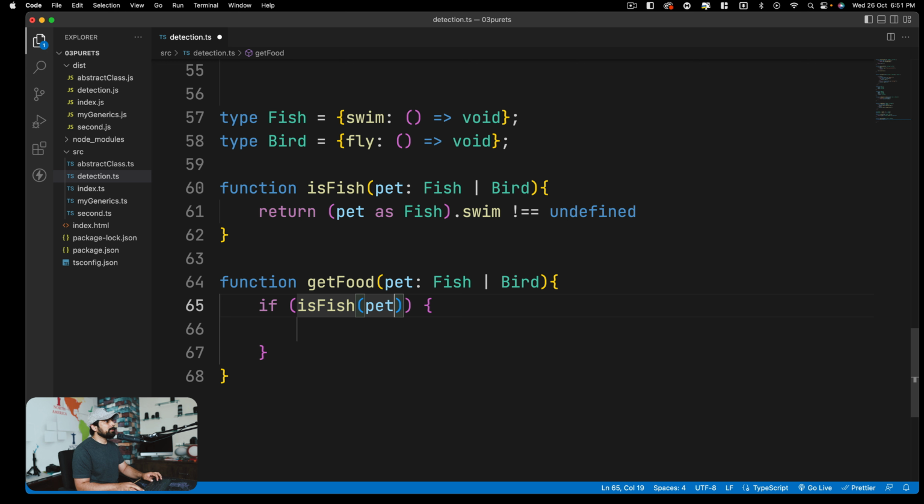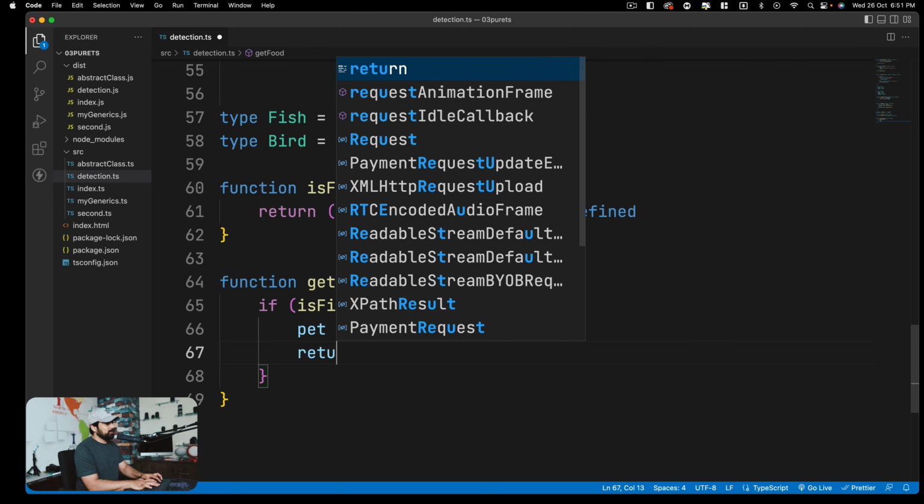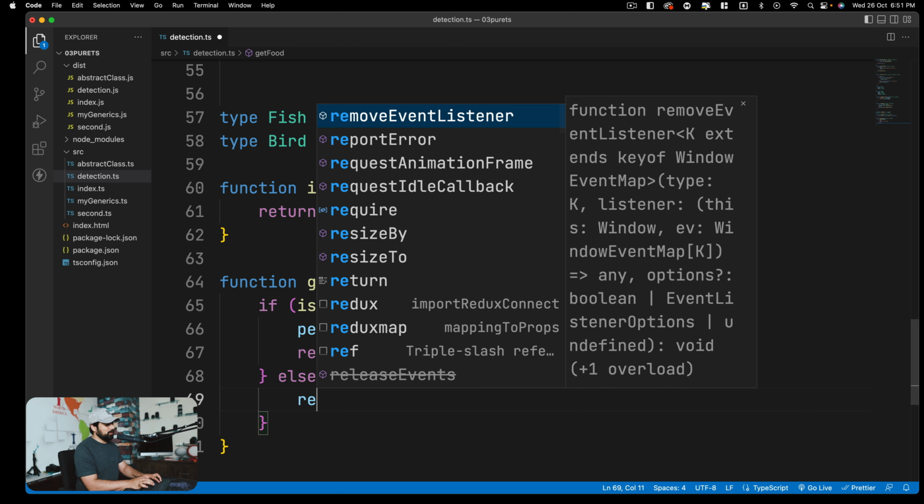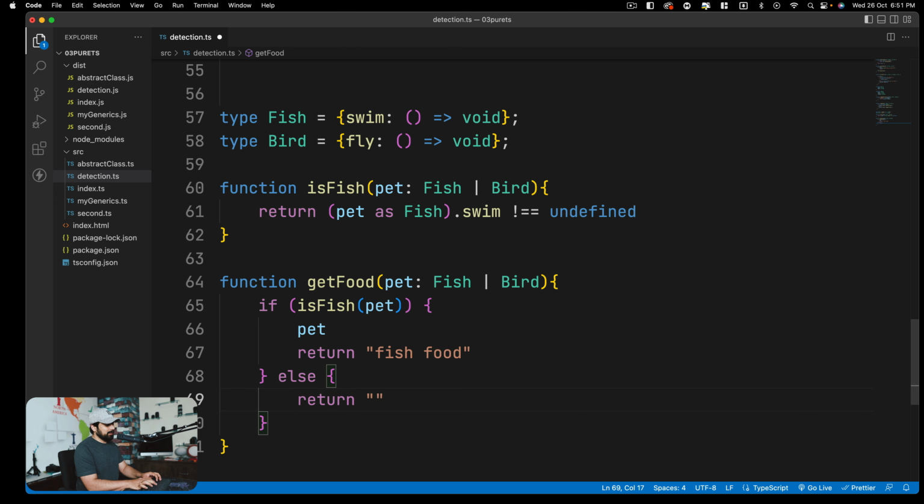Okay, so far no problem. And if that is the case, then if I go onto line 66, I'm 100% sure that whatever the value of the pet comes up, that has already been identified as true for the fish case. Now let's say that if this is the case, then we are going to return fish food. And if not, then obviously it is a bird. So we are going to go ahead and return bird food. I don't know what to call fish in, but I'll also say this pet here.